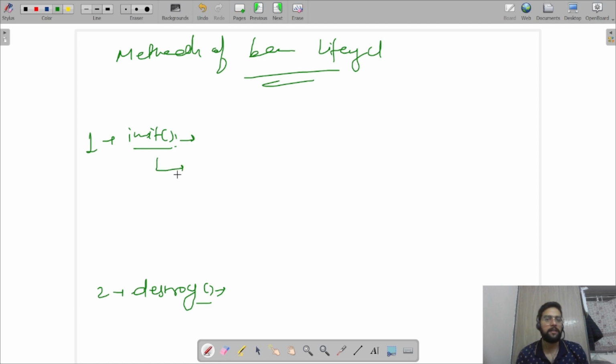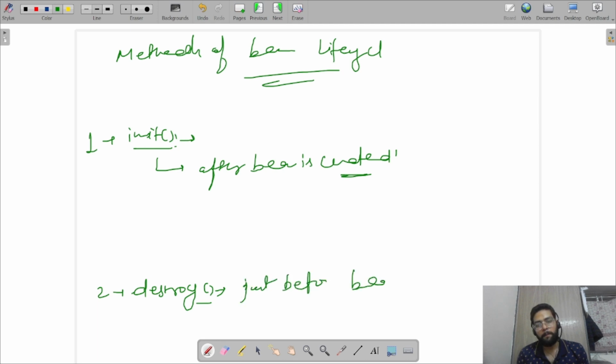So the init method is called just after the bean is created, and the real world example completely depends on these two methods. And the destroy method is called just before the bean is destroyed, to close all the resources.